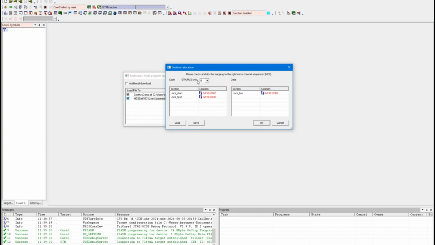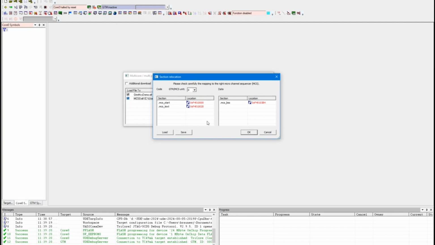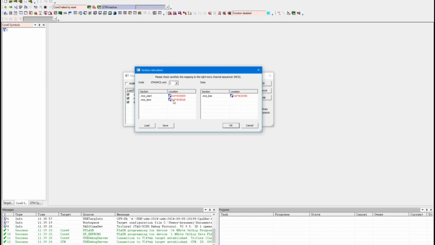And in our case, we get this dialog 4 times, once for each MCS unit. So we have 4 MCS ELF files, and we have to double check all 4 MCS units. We look for the code and data mappings here, and this is the correct region for the MCS 0. I press OK. This is the correct region for the MCS 1, and so on.